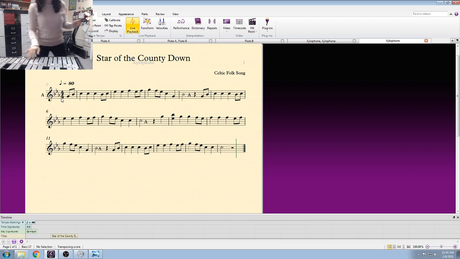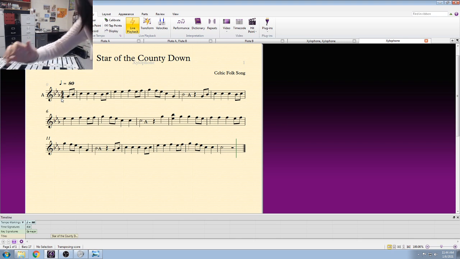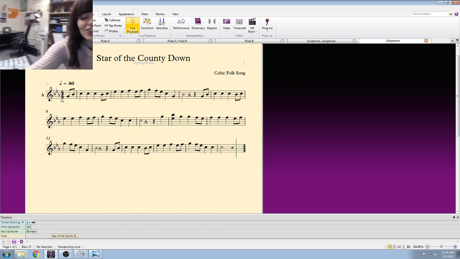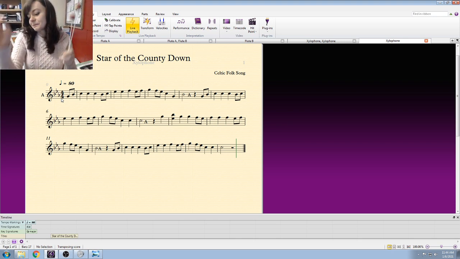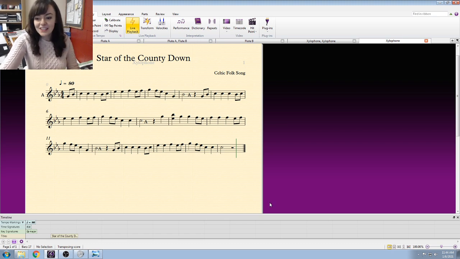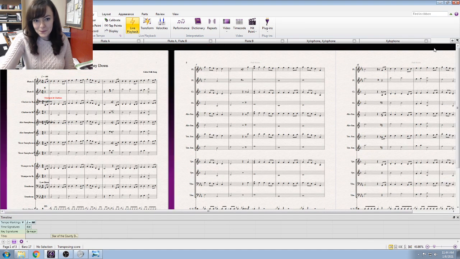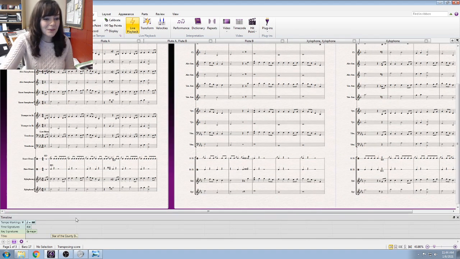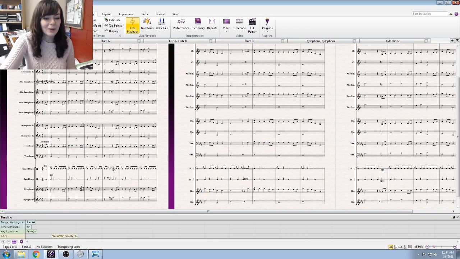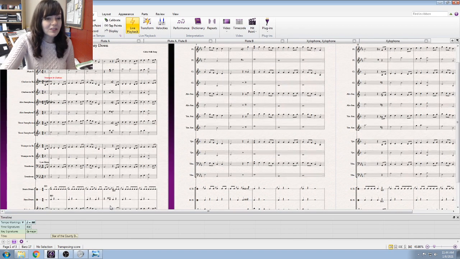That is the main melody of Star of the County Down. I'm going to shift back over here for a second, just to give you a little bit of context of what it's going to sound like with the full band all together. Now my screen has a lot of notes on it. There's the flute part, the clarinet part, alto saxophone, tenor saxophone, trumpet, trombone. Now you see everything all mixed together. Percussion is down here, the snare drum part that we're not taking a look at just yet.